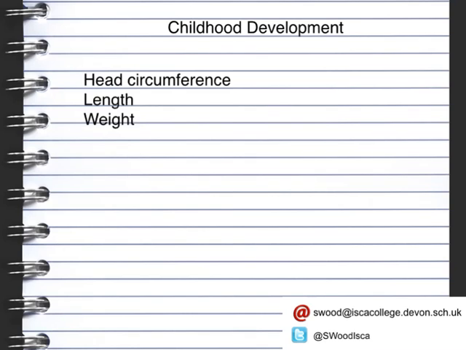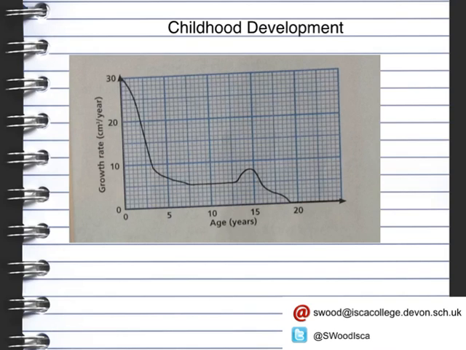Now, these are normally done fairly regularly, and the measurements during these growth can be plotted on charts to give any indication of any height or growth problems. The measurements are normally then compared to the normal by doctors, and then any growth problems might be able to be identified. Now, if we look at some data here, this is just kind of average typical data.